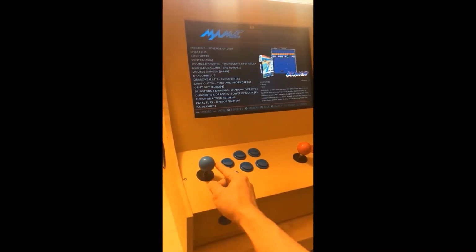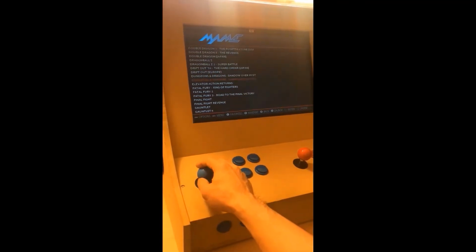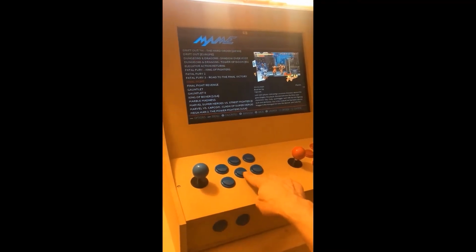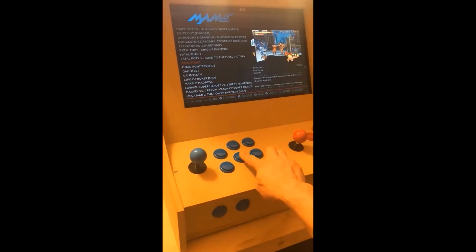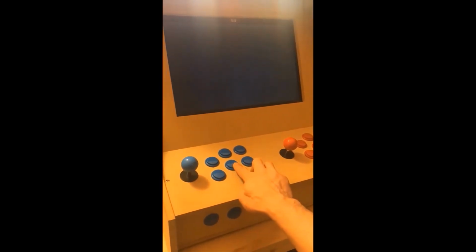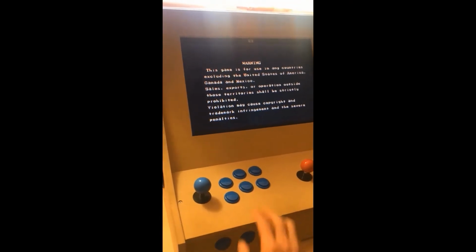And here's the main arcade. Okay. So let's say Final Fight, and I'm going to press on the middle bottom button here to choose that game. Again, give it a minute, let it load.